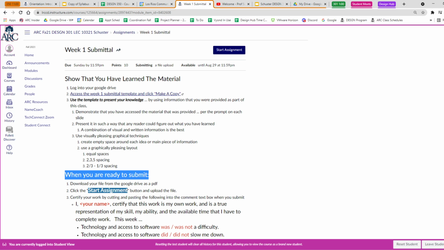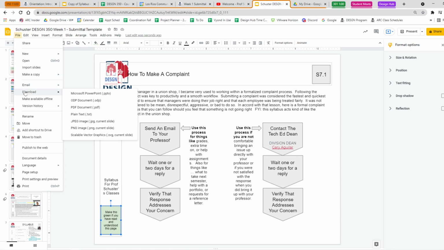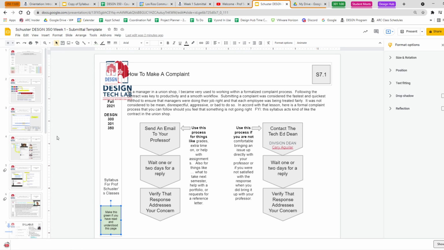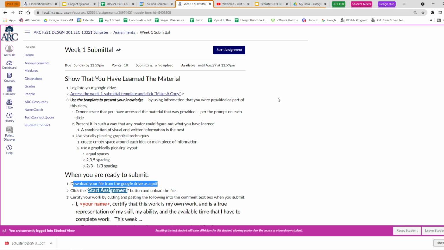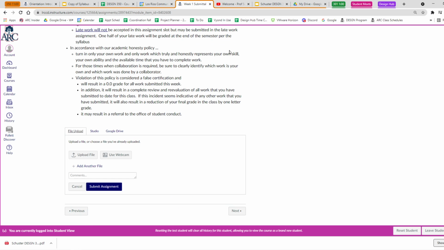Oh. And then it says, first it says download as a PDF. File, download as a PDF. There it is. So in Chrome, it comes out down here. In Firefox, it's up here. I don't know what happens on a Mac, but you know your own browser, hopefully. And I'll start the assignment. Click, and in this case, I'll upload a file, click, and once I've clicked that, I can just drag it in, or I can click choose a file and find it.